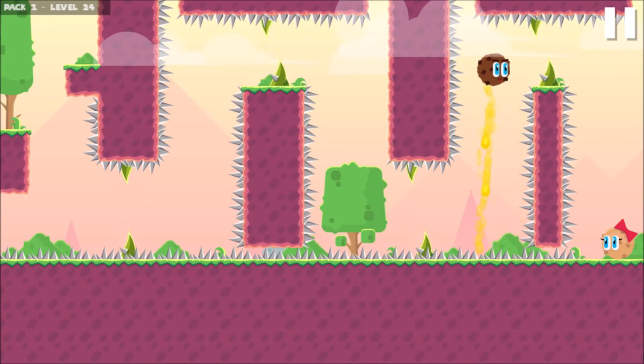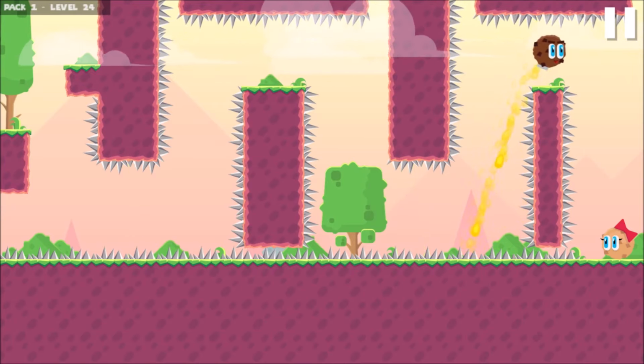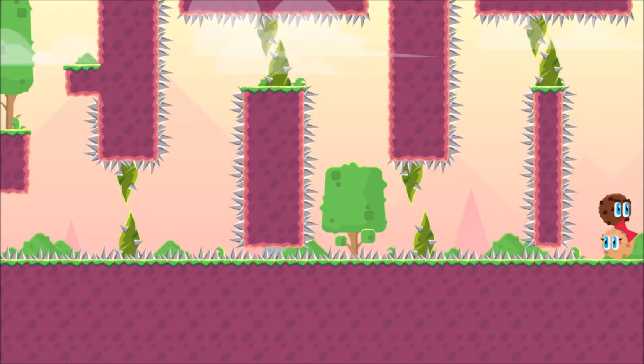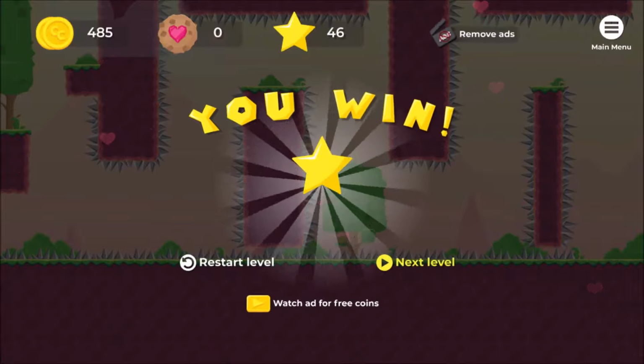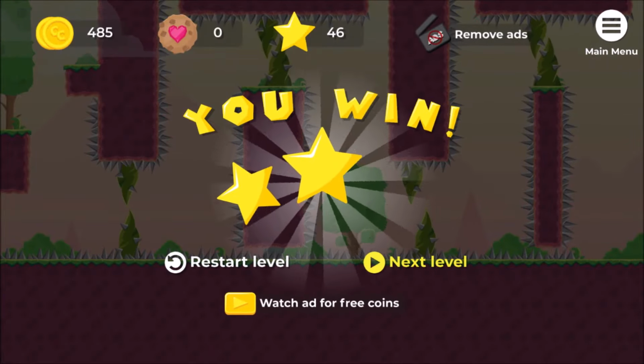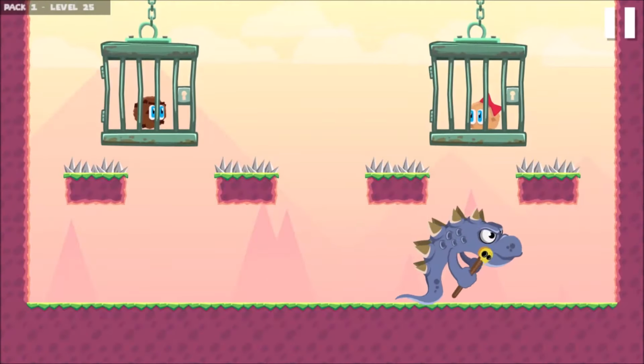This is what you train for. This is what I train for. Yes, yes, I'm done. I am done. GG. Oh my god, I was getting so stressed out over that level. Oh, there's a boss fight.